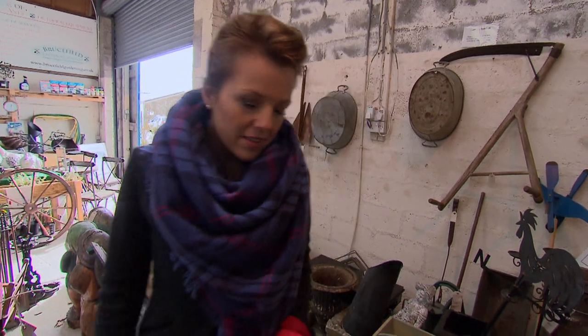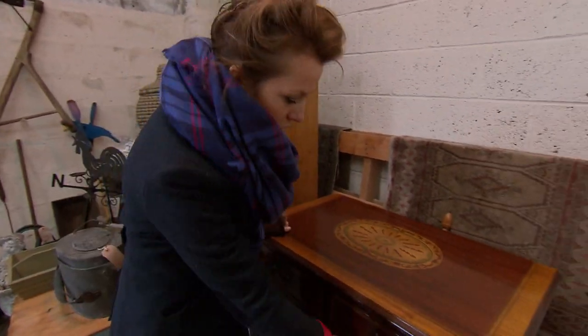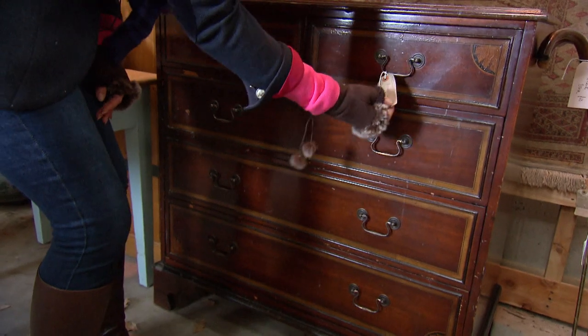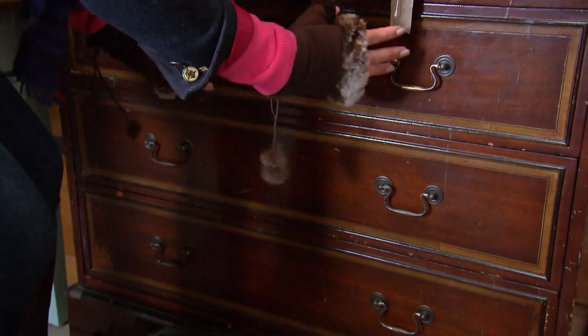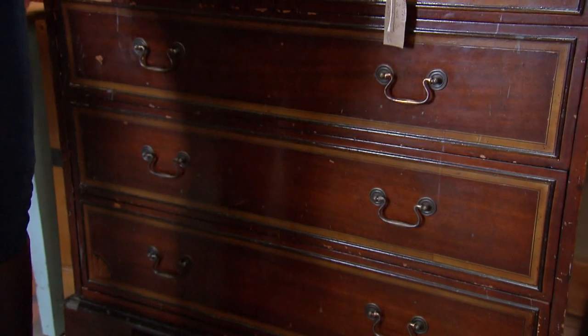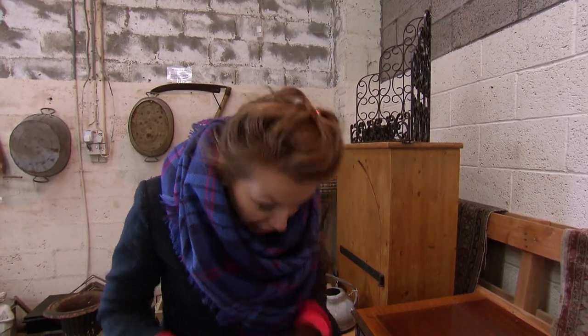Hey, look at this. Ooh, look at that. Mahogany chests of drawers, what's that? 2/3 inlaid chest, £115. When it says 2/3, clearly it means you've got 2 short drawers over 3 long drawers. So you've got socks, you've got pants, you've got vests, and more vests in my case. Especially when you're working in Scotland, which is jolly chilly. I've got 5 vests on today. Lots and lots and lots.